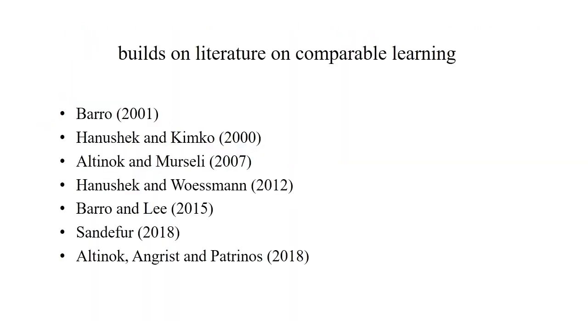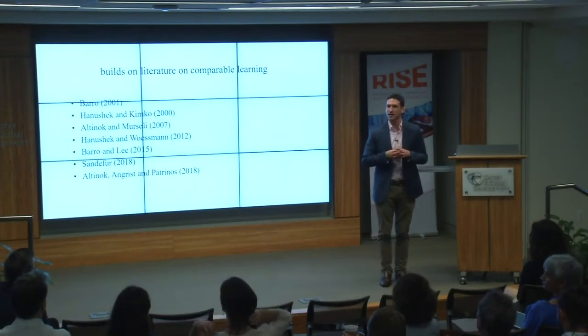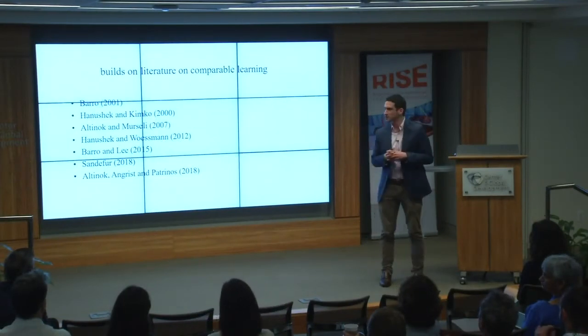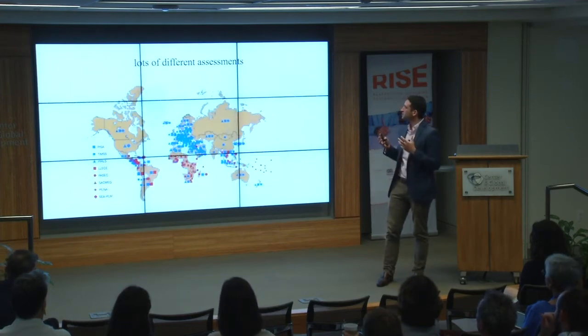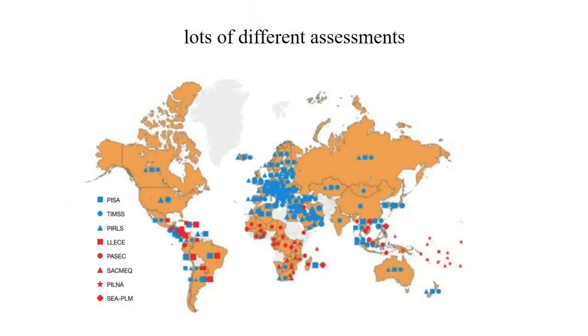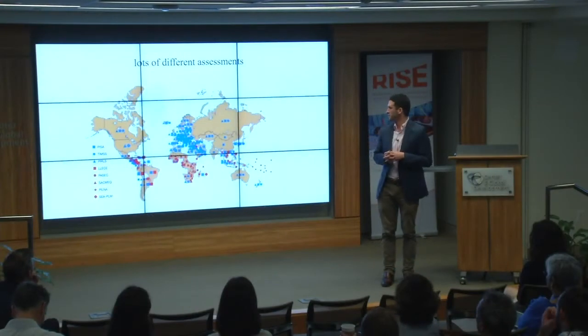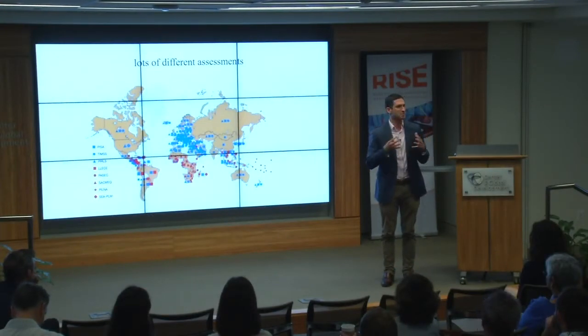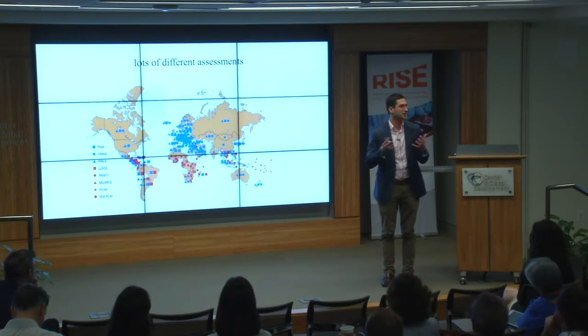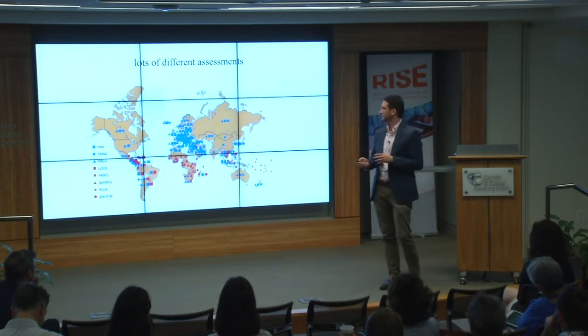On methodology, there's a literature in economics and education on creating comparable learning outcomes. There's quite a rich literature on this. The basic intuition is that you actually do have a lot of learning assessments in developing as well as developed countries. Developed countries often have PISA, TIMSS, PIRLS, but there's also a series of other assessments like SACMEQ in East and Southern Africa, LLECE in Latin America, PASEC in West Africa, and EGRA data as well in a bunch of countries. If you can find a way to make these assessments speak to one another, you can put them on a global scale. It's not that there's no learning data in developing countries. There actually is. It's just making these speak to one another.